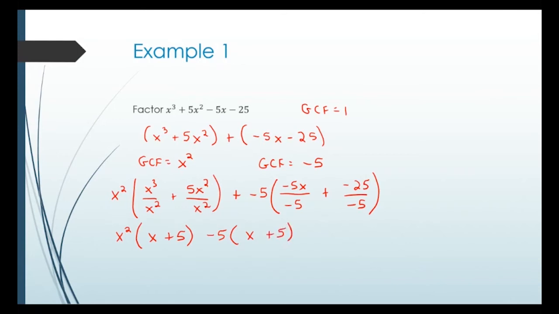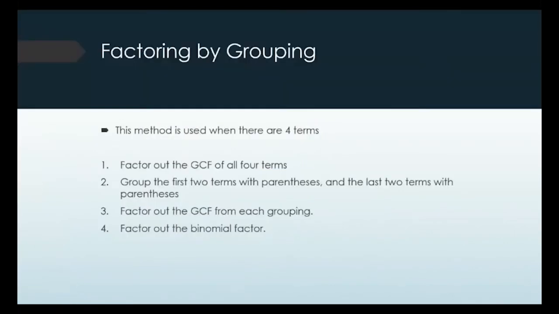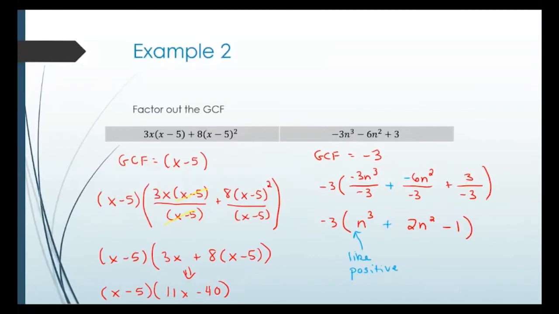What's special about the grouping process is that if you do it correctly, you are going to end up with the same thing in the sets of parentheses. If you've done it correctly, you will end up with identical things in the sets of parentheses. And that means you can factor those out. That would mean going through the process again, where you put that in parentheses, and then simplify what's remaining in the sets of parentheses.